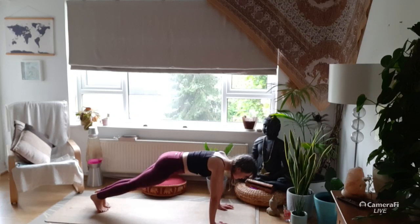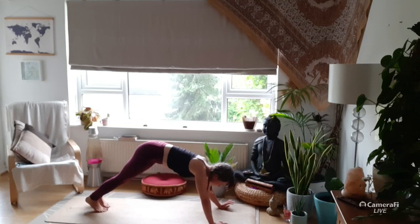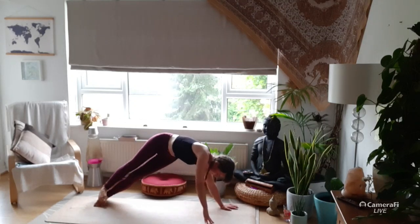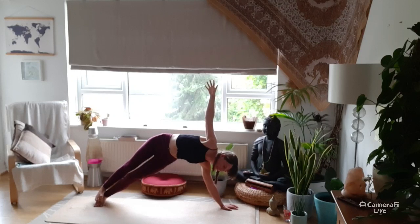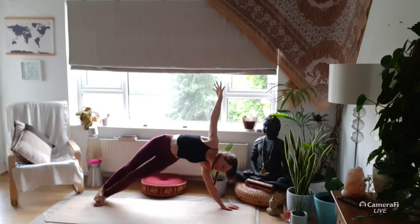4, 3, 4, 2, and 1. Straight away, we're going to roll to the pinky toe side of the right foot, stack the hips and lift ourselves up into our Vashisthasana. If your wrists are hurting or your hand is shaking, you should be on the forearm. Breathe. Nice and strong. 4, 3, 2, 1.